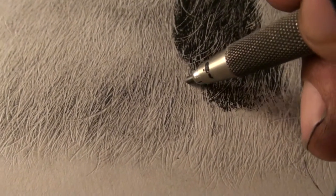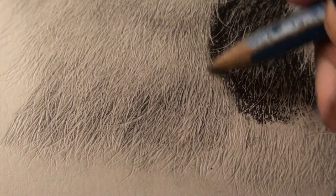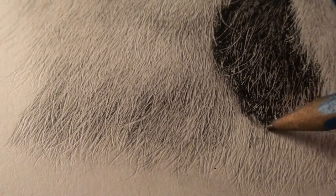See, this becomes easier as you draw more hair. The more you draw, the easier it's going to become for you to notice these shadows. See, like I mentioned before, this black hair is going to overlap this white hair. So this side, it's going to be dark. It's going to have a shadow. So we can darken it. See the same here. This whole technique is all about layers. If you understand the layers, if you see the layers, and if you bring them out, it's gonna look nice.